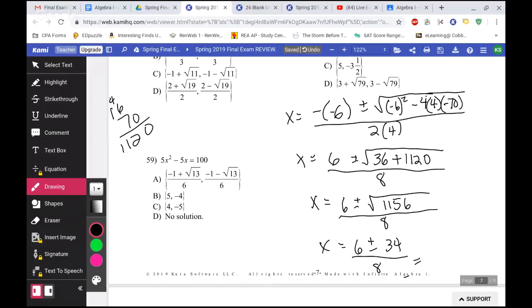6 plus 34 is 40, so you want to use the plus first. That's 40 over 8, which reduces to 5. And then 6 minus 34 equals negative 28 over 8, which equals negative 7 over 2, the same as negative 3 1/2. So your answer is C.